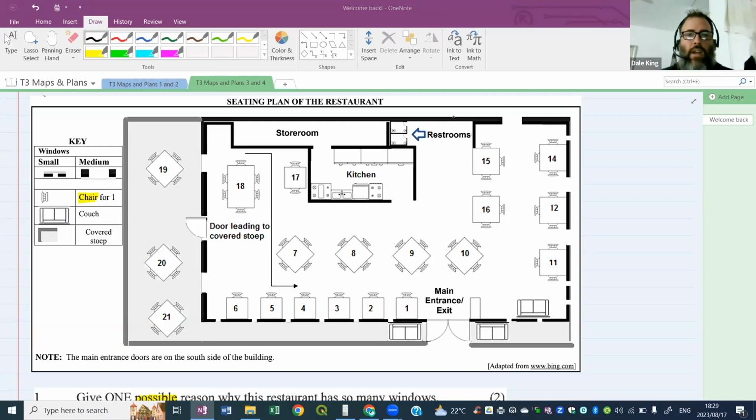Norma's saying that there are less than 21 tables in this restaurant. Tell us whether her statement is valid or not. Give a reason. She says there are less than 21 tables in this restaurant. All right, Rachisa is saying valid. Abo again, check your screen there.